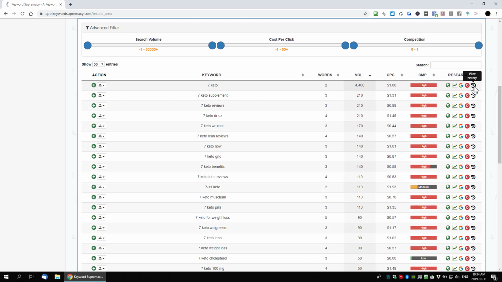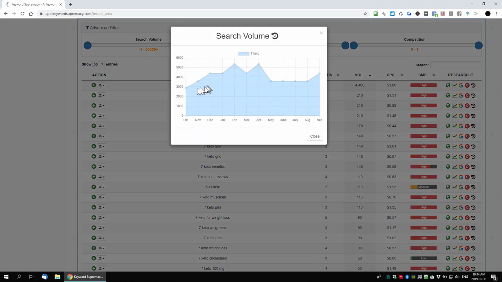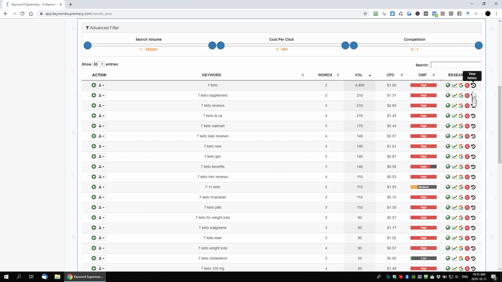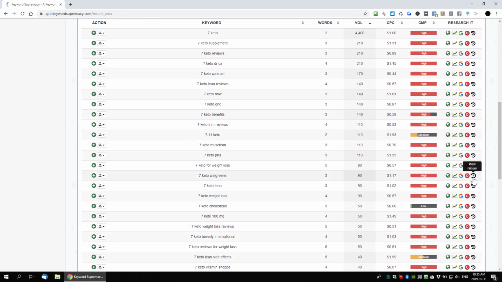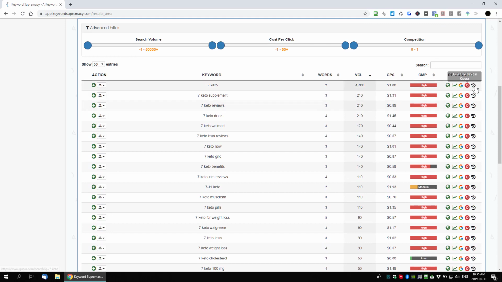What that will do is, first of all, it will only show if we can access the past 12 months of search volume history in AdWords. So if you click on that icon, what it's telling you is for the past 12 months, here's the search trend that Google AdWords has. So you can see down in 3,000 around October, up to around 5,400 in January, where people are making New Year's resolutions for weight loss. So it makes sense that it would be a little bit higher. So once again, this last view history button is only going to be available to keywords where we can actually grab that data. If we can't grab that data for whatever reason, that button won't show up for you guys.